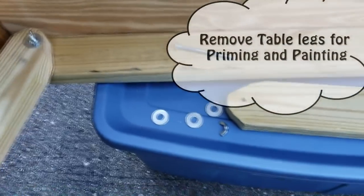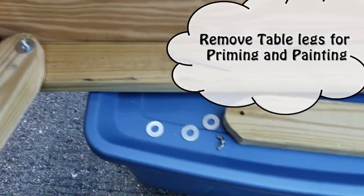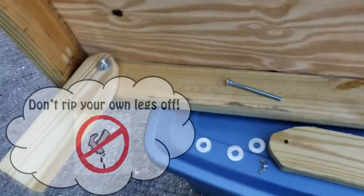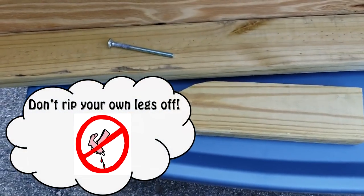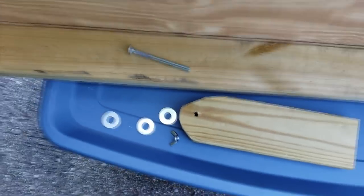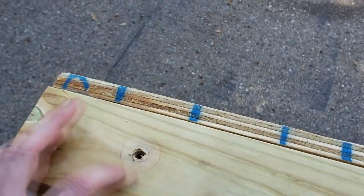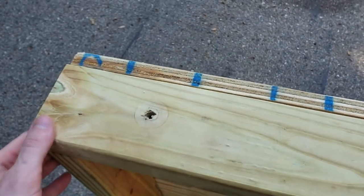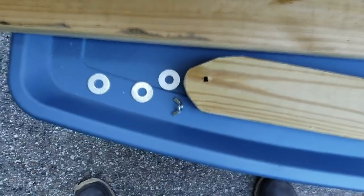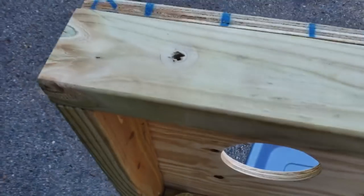And now that it's clean, before we get started on anything else, you should probably know that you should take your legs off, not off your body, but off the table, and never rip your own legs off your body. That is bad. But yeah, what you want to do is get this off, because you could just mask around there, but I'd rather just paint thoroughly through there and not have to worry about it. So you just remove the bolt. Mine has wing nuts, so it's pretty easy to take off. Just slide it out and slide the leg off.